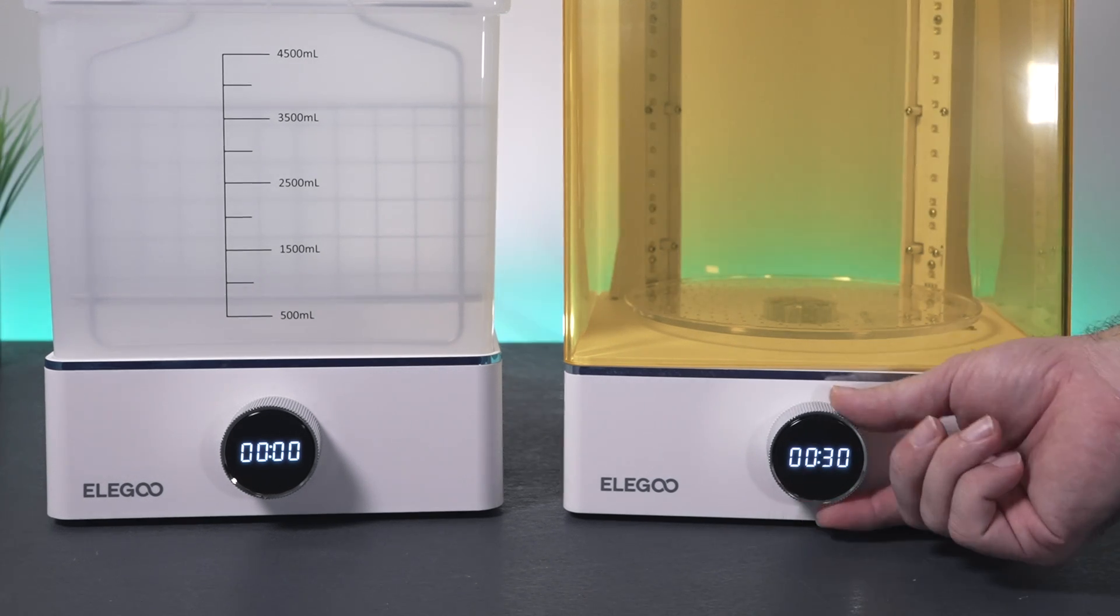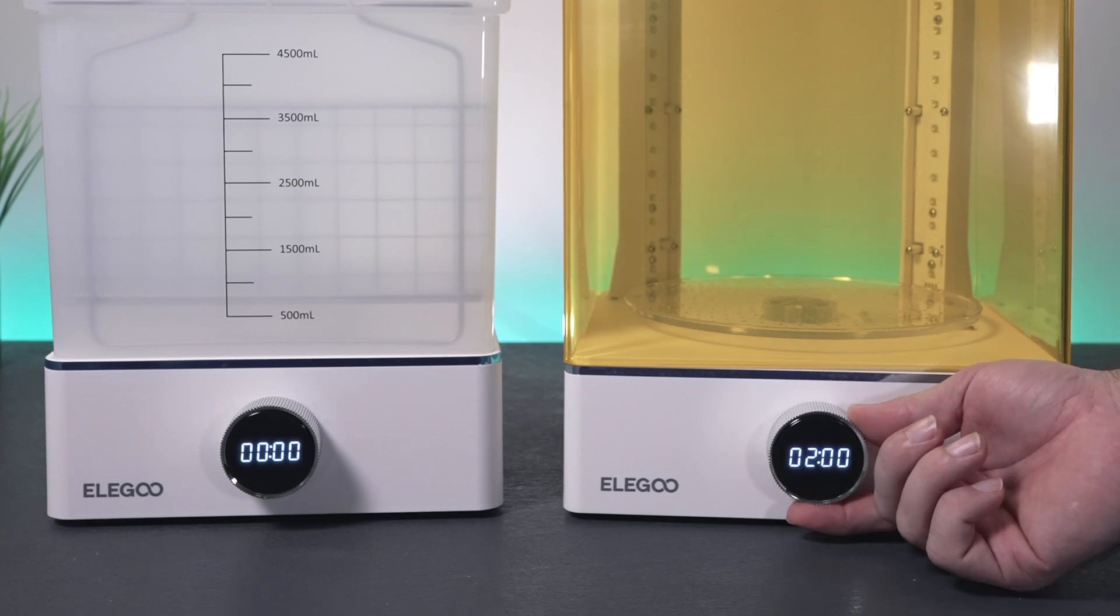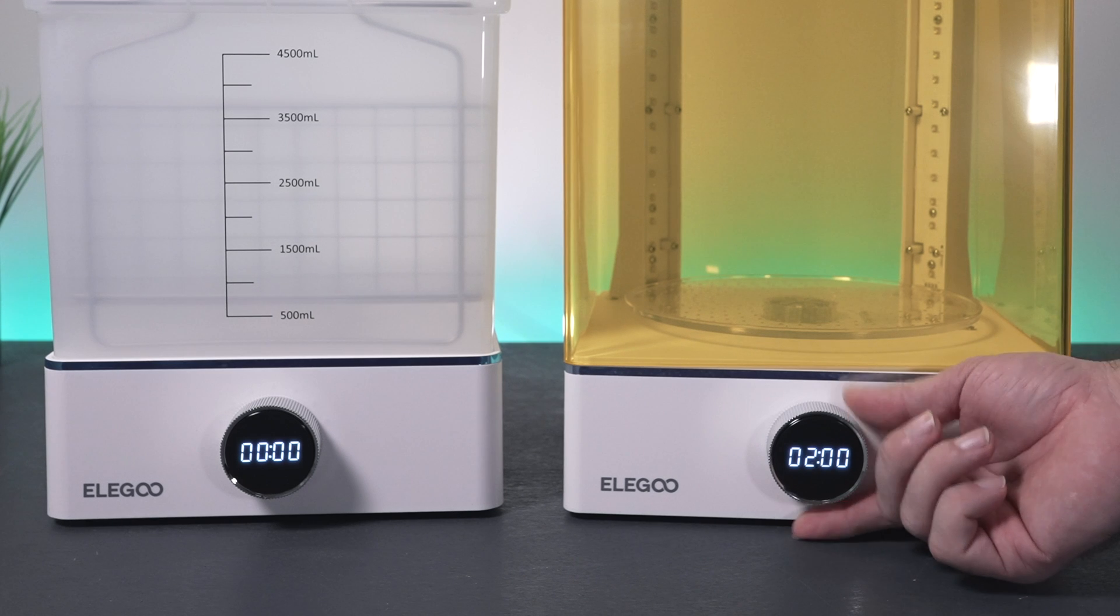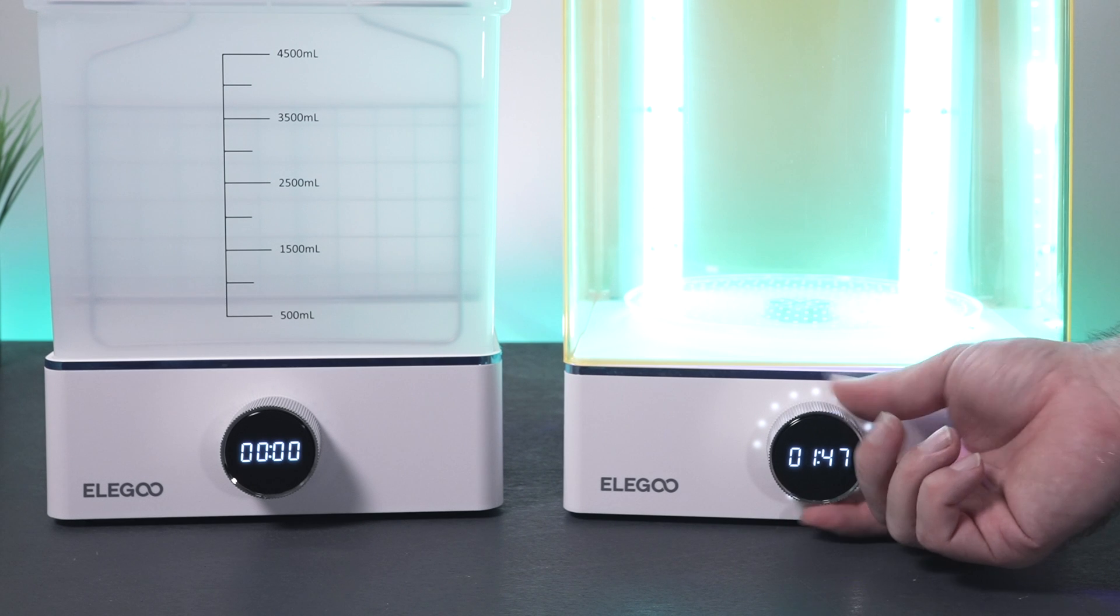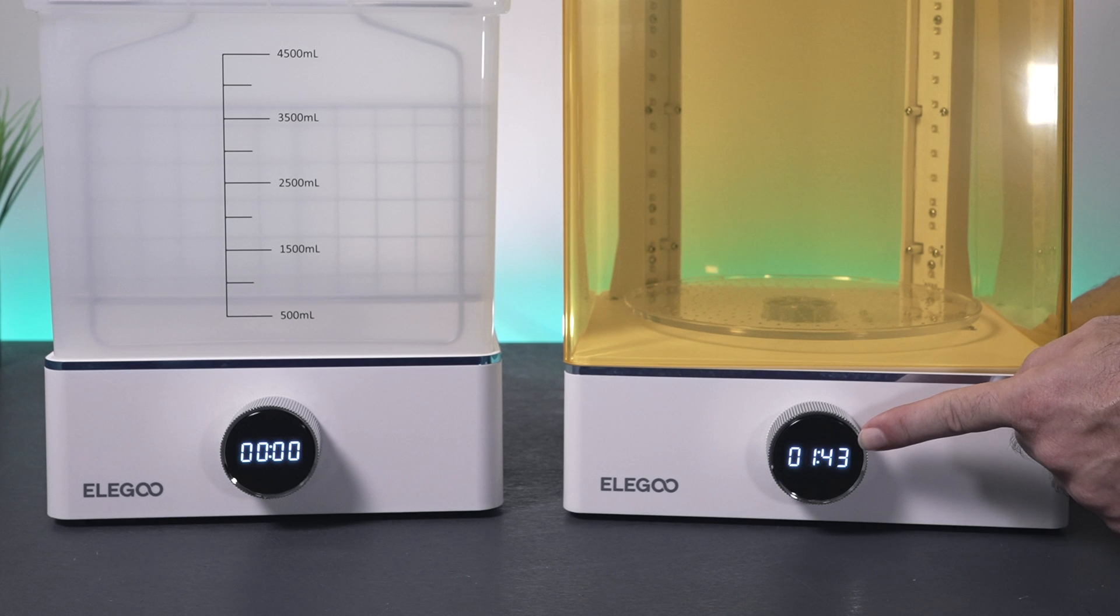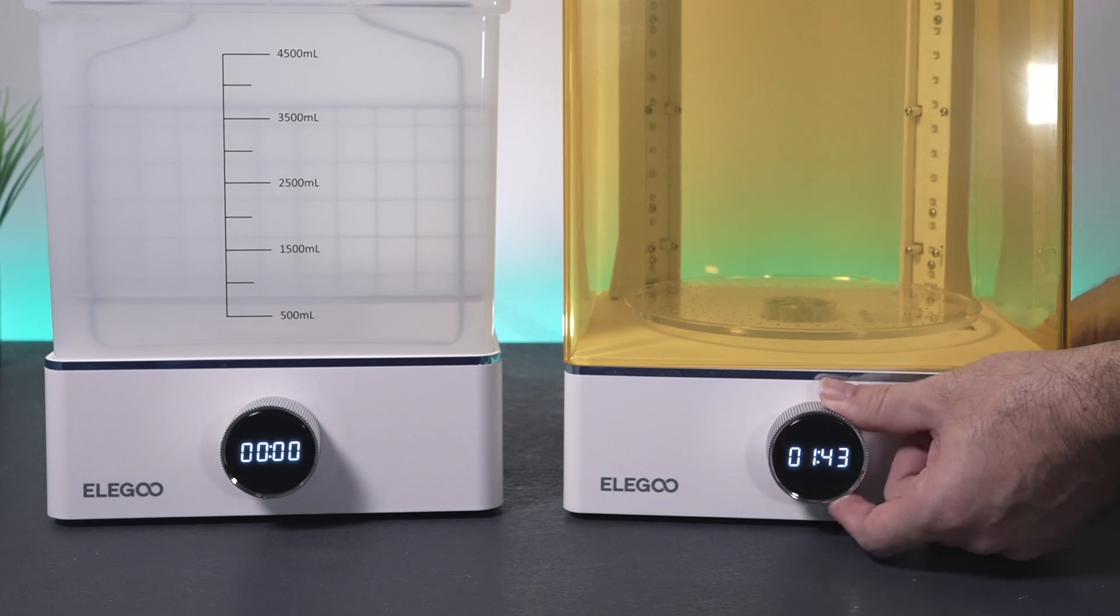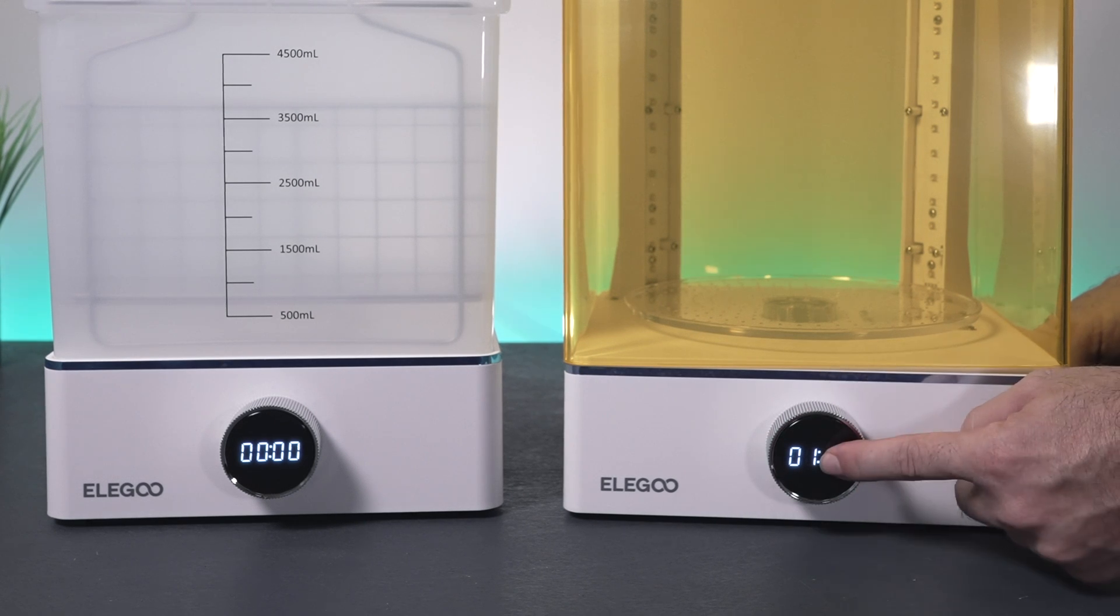Alright, so yeah, I think if we just turn the knob, you guys can see that we can choose our time here. So let's just go to two minutes, and it is in 30-second increments. Click on it, and yeah, that's how it starts. And I don't know if you guys can see, it's probably too bright, but the plate is turning very slow. Now, I don't see any kind of adjustments for speed or anything. Let's see. Okay, so if we turn this knob while it's on, it doesn't do anything. Push it once. Okay, so it just turns off, but it doesn't reset. It's still at the same timer. Then we can adjust the timer, it looks like. So yeah, so it's just literally a pause.